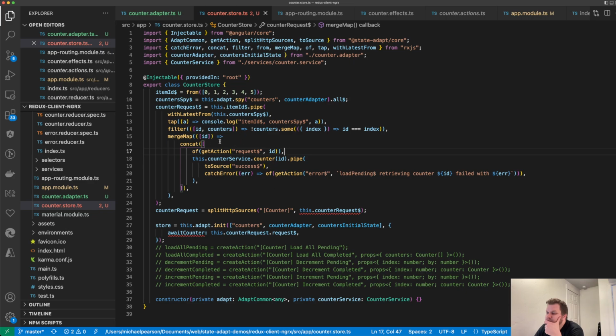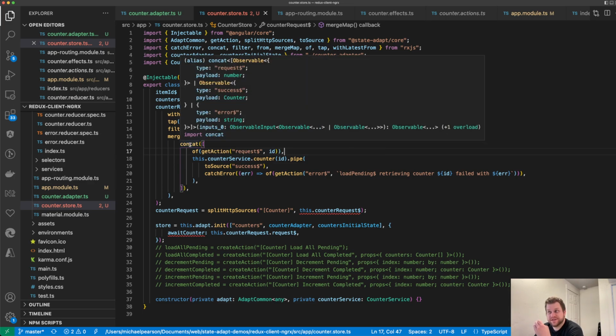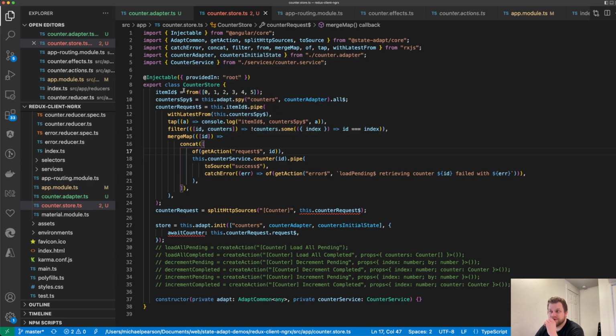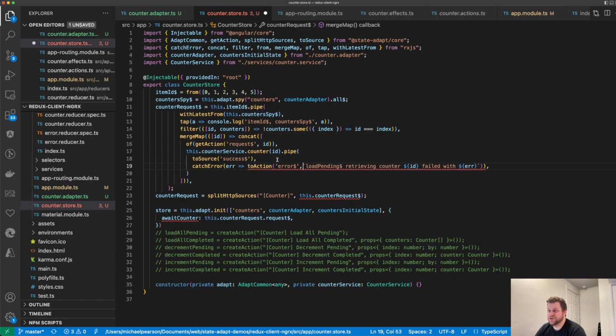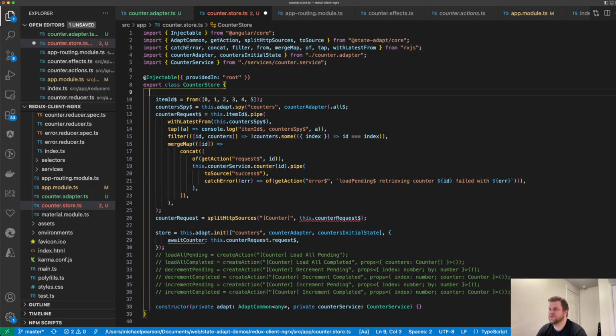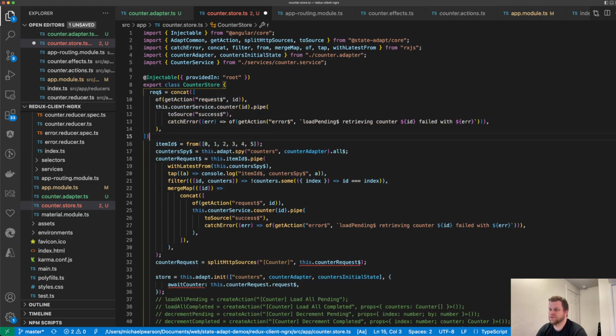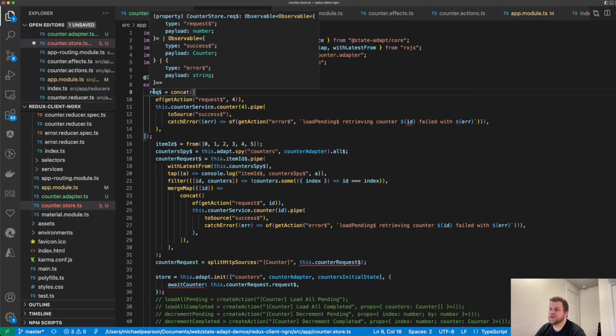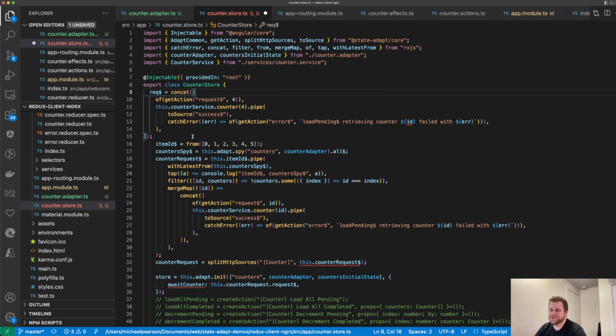Concat. Got merge map to a concat. I know this is returning an observable. I just tested that right up here, or wherever I did. Right? This is like really repetitive now. Or did I test this? Maybe I didn't. I tested the inner part, but this, that's an issue apparently.